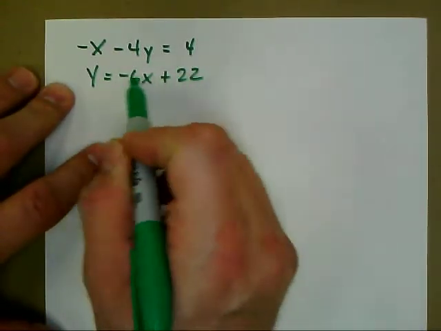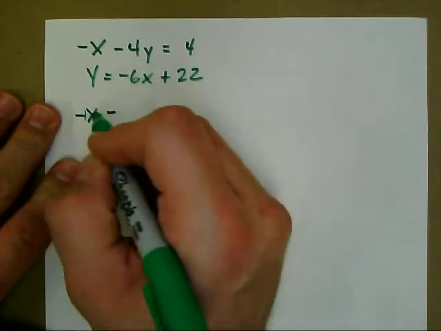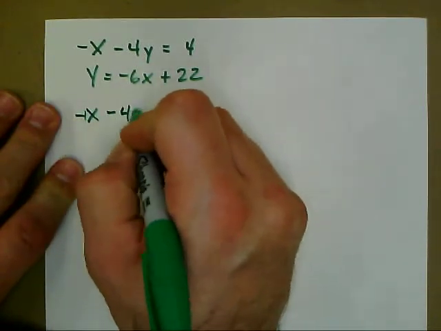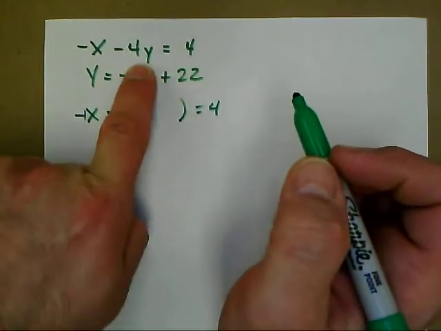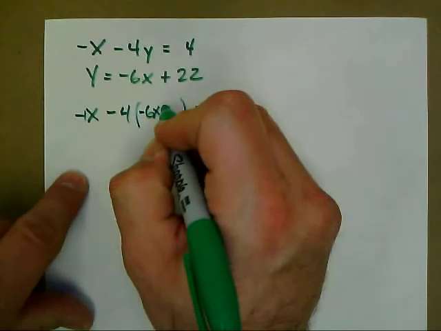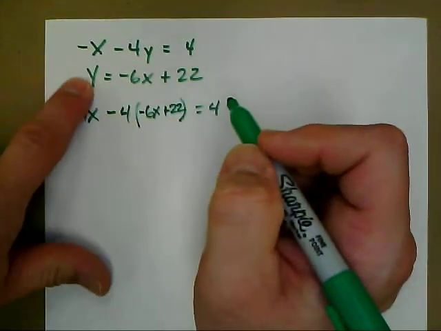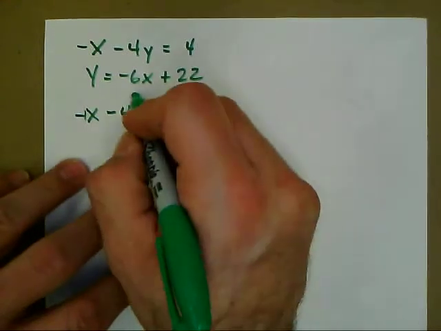Here again, we have all of this as the value of y. So I'm going to take that x minus, you can put a 1 there if you want to, 4, so I'm going to take that. That's all of this. I just rewrote it with parentheses for the y. And I know that I can interchange that 6x plus 22 as the value of y because it is equal to y. So they're interchangeable.